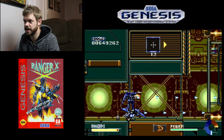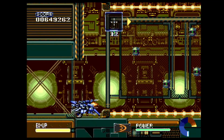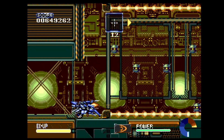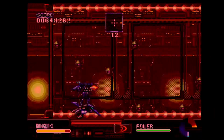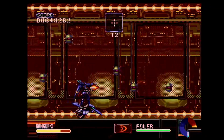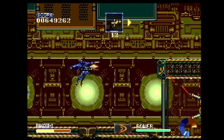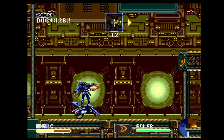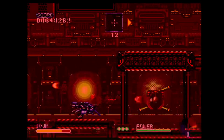In fact, I use this actually a lot on this stage. This one is a tricky part. You're gonna want to hop over and stand up on the X-up without hitting the mines. Do it right. Which I didn't, and you fly over the top. Try not to hit the roof like I did. And that's what the target looks like.